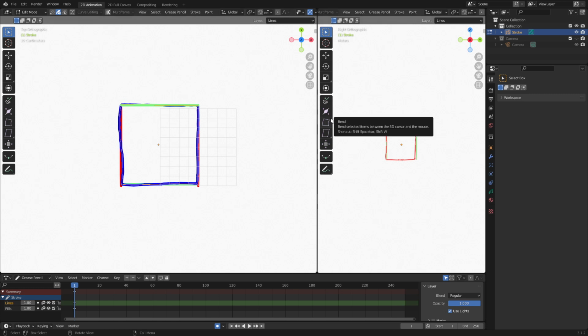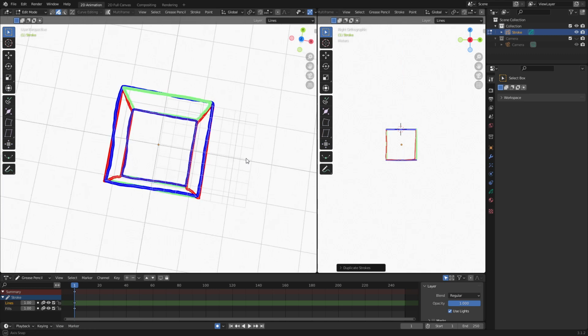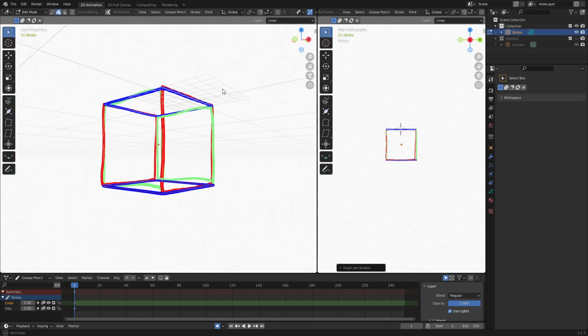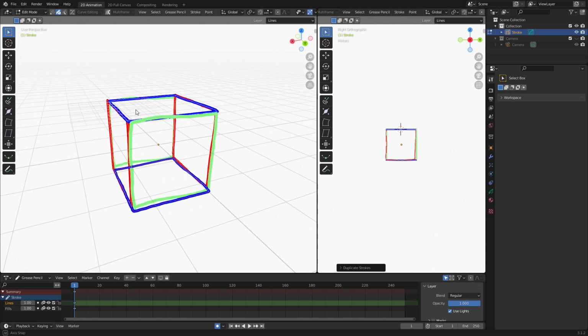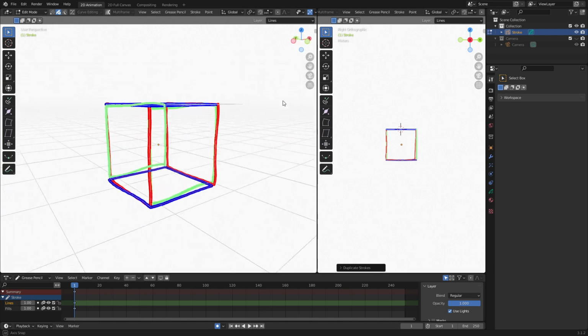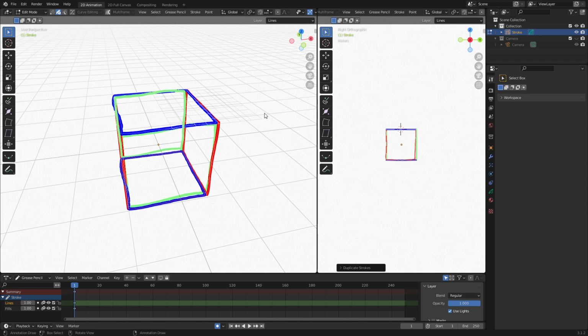So we press Shift D, keep that on the Z. Press Z, there we go, and just get that into position. Right, when we orbit around, we can see we've got the blue top and bottom, we've got the red on the X and the green on the Y, and we've got our cube. Okay, so you can draw using those different front and sides.